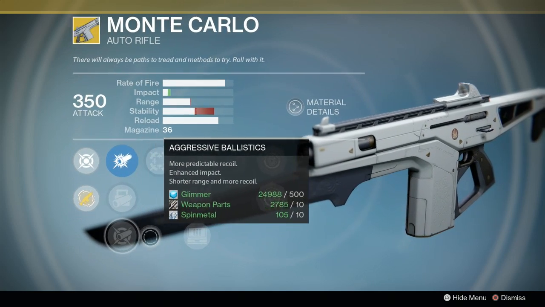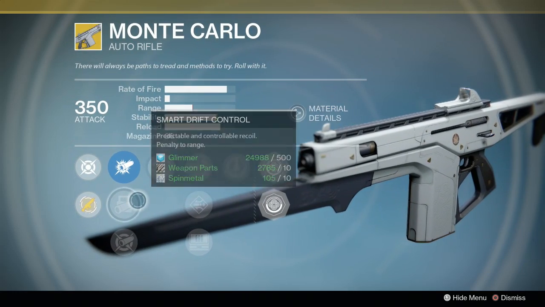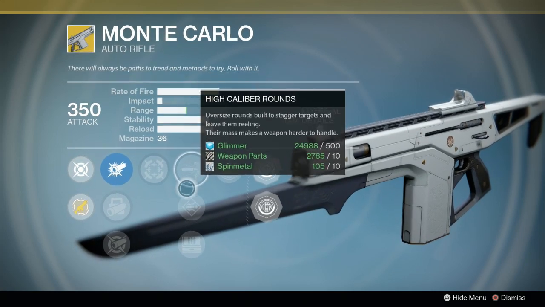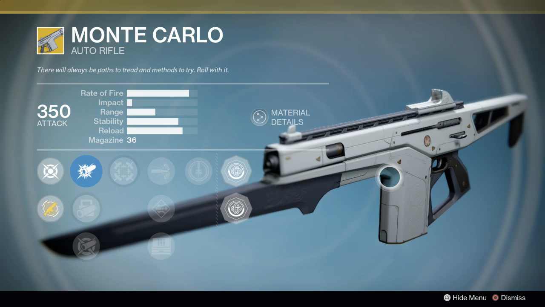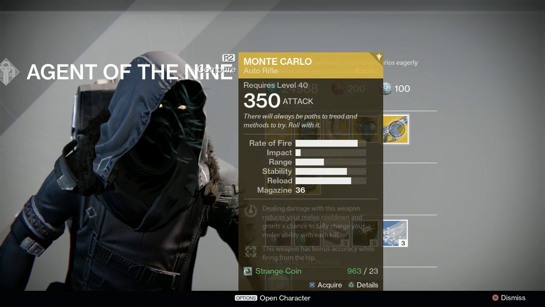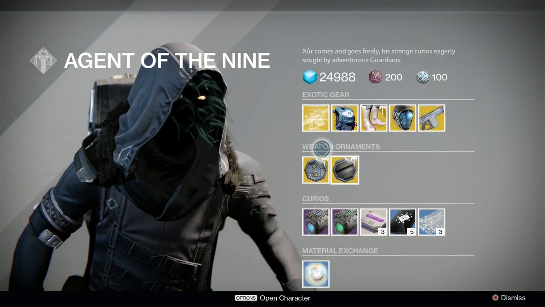By the way, I usually just went with Aggressive Ballistics and Send It for the extra damage. It's still relatively easy to control, although I wouldn't knock Smart Drift Control and Send It as well, just to keep the stability up. High Caliber Rounds is also fantastic for PvE. Yeah, this is probably one of the best auto rifles in the game right now, in my opinion. For some reason, this archetype has steadily gotten buffed, and it's in a very good place for PvP, and definitely good for PvE as well. But at the same time, it is an auto rifle, so it's only as good as auto rifles are, I guess.